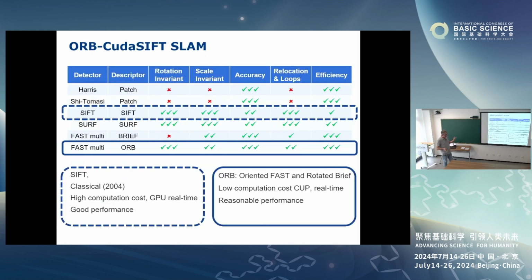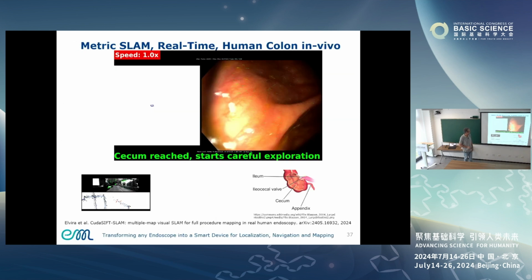The first step that we have done, going with the traditional approach, is, as I mentioned initially, ORB was good, more than good. ORB was cheap and not bad, but SIFT was good and expensive. So what we have done now is go to a GPU implementation of SIFT and just run it to see what happens. And the result is not bad. This video corresponds to the sigmoid, which is the end of the human colon. And we are going to reproduce something like this, but with these images.